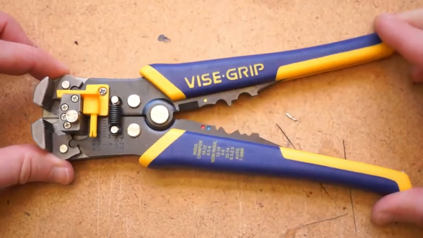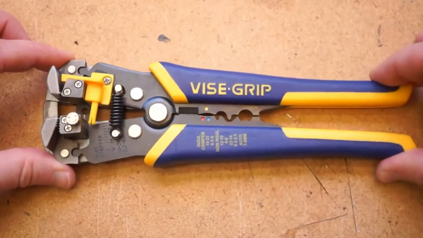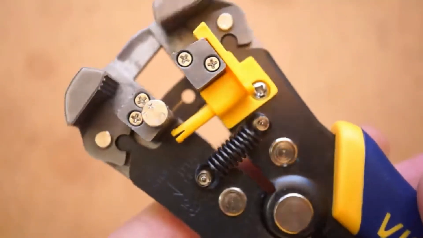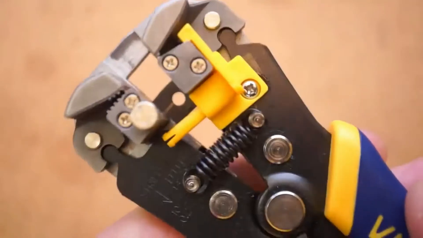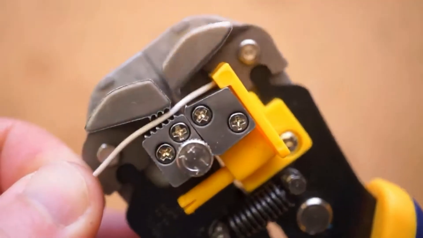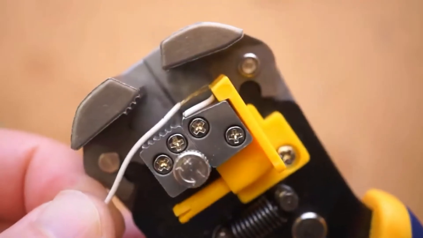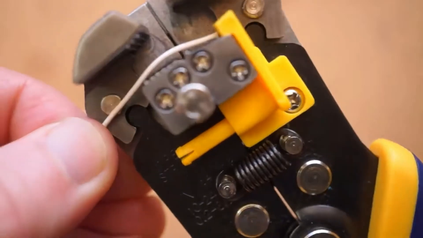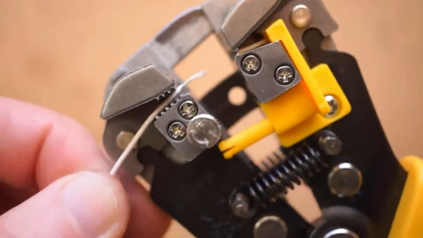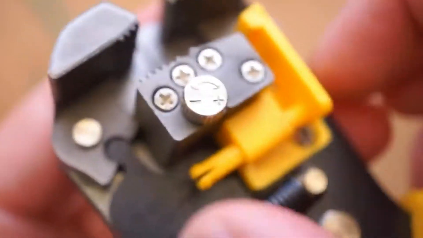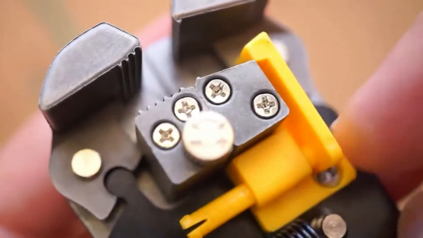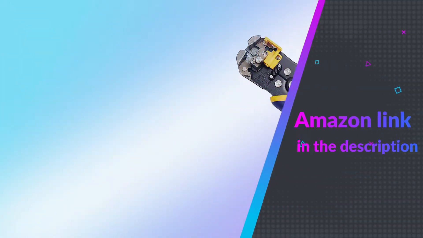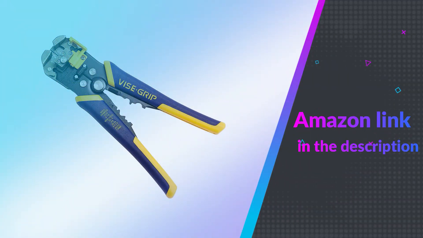It's hard to find fault with this tool, but if we had to quibble we'd note that stripping 10 AWG wire is something of a hit-and-miss proposition. In addition, this is a tool designed for longer pieces of wire, so if you have nothing but a stump to work with you'd better go grab the dowel we reviewed above. On balance it's an excellent multi-function wire stripper. If you like this product please check out the Amazon link in the description below.